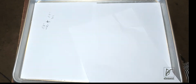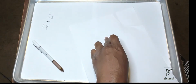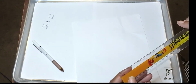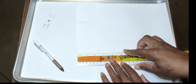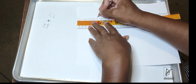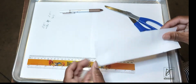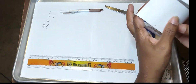To get a decent idea of what that label will actually look like on your jar, we can just measure that out real quick. The sheet of paper is 8.5 inches wide, so we don't have to do any measurement there. We just need to mark 2.5 inches down from the top. It's okay if it's slightly off, just a little bit. So now we take our template that we just cut out and we wrap it around.